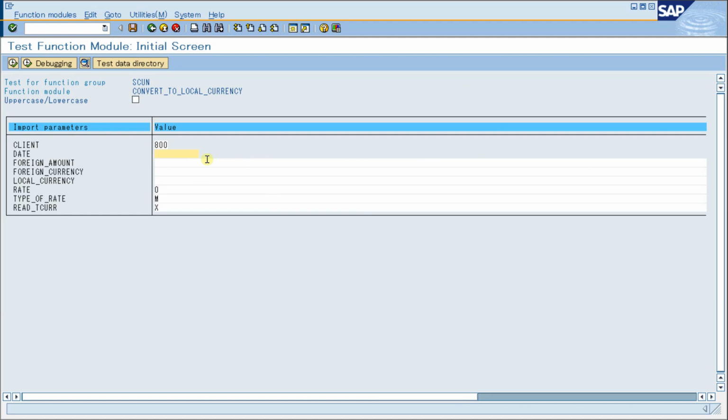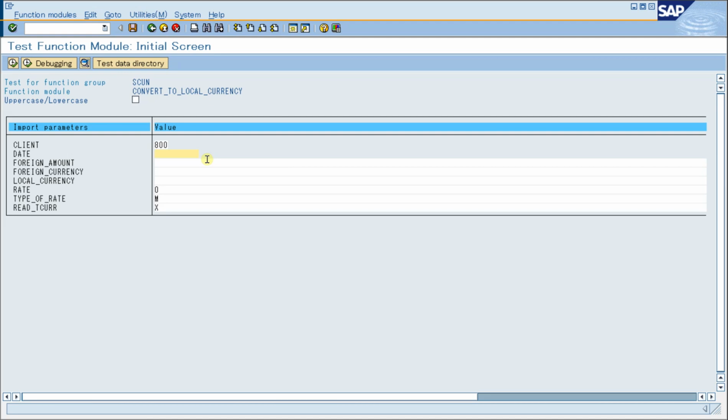First we need to input a date, which is used to determine the exchange rate that we will use to determine the rate.